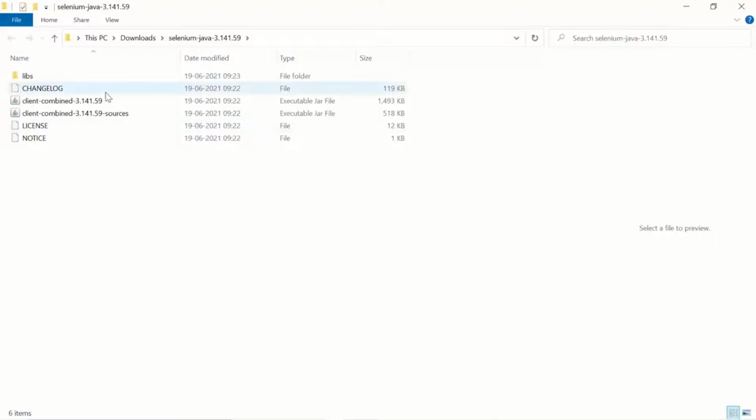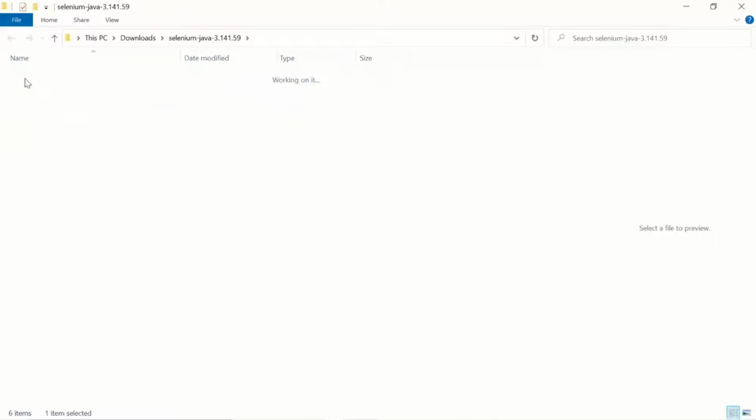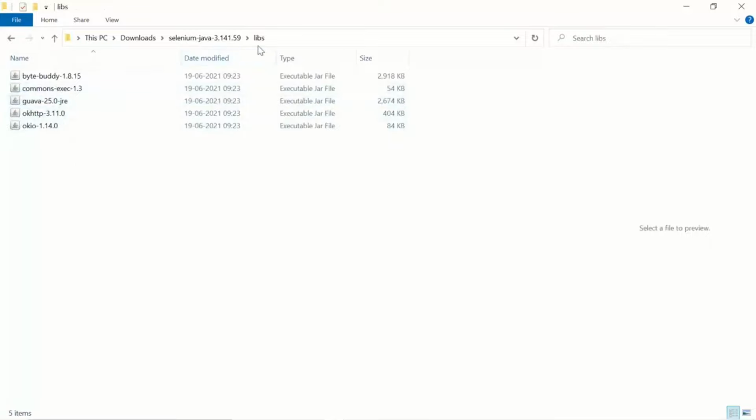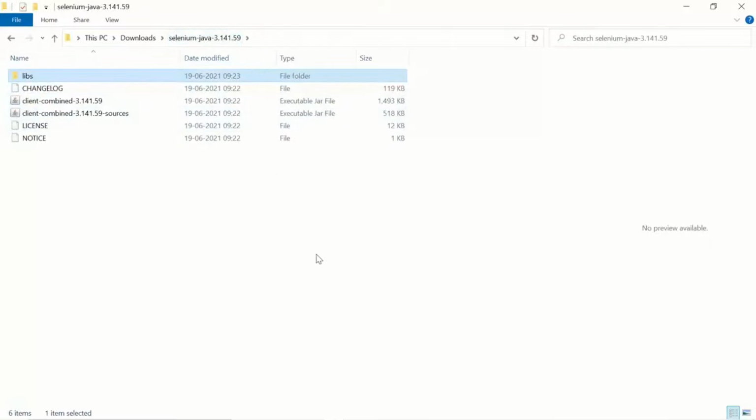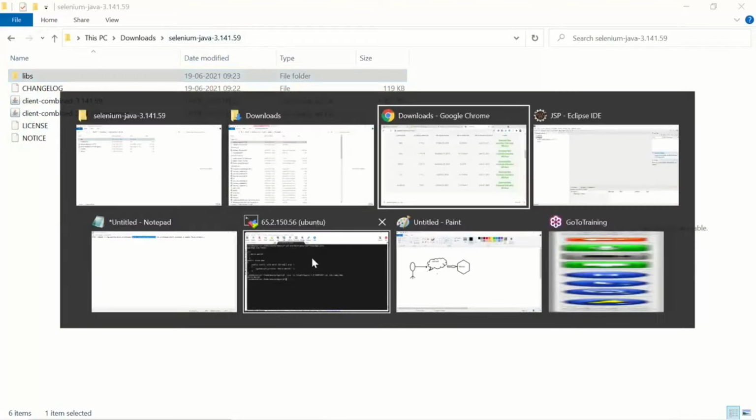And here you can see there are some jar files which I need to refer to. And in lib, there are jar files which I need to refer to in my project if I want to use Selenium. So let me do that.